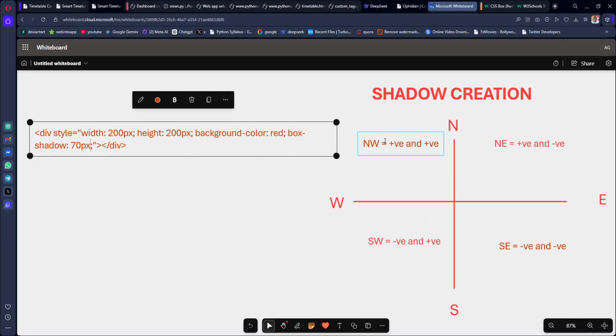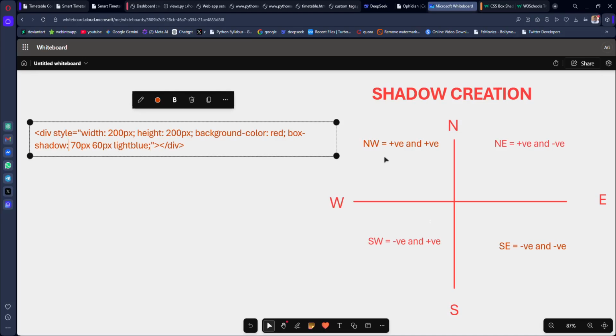So I'm putting my sun here because I'm giving the first number positive. Can you see my diagram here? This is where my diagram matters. Let me finish and then I will explain myself again. So 70px, and let's say the second one 60px. And then we now give the color of the shadow. We can say light blue. Okay, now this is good.